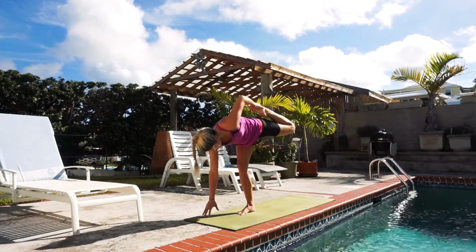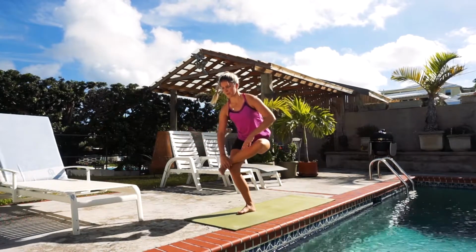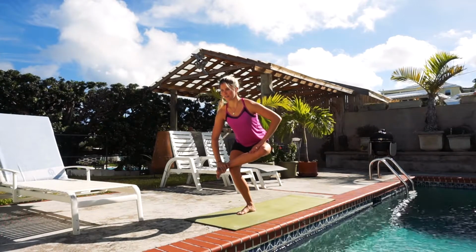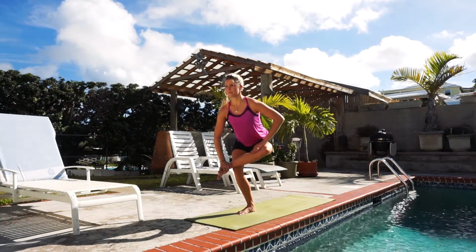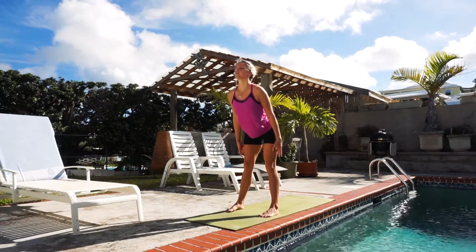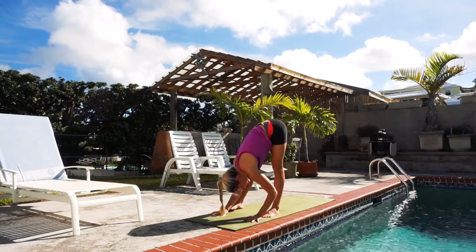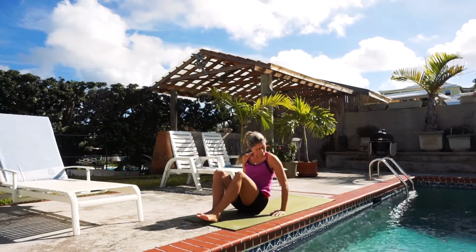Great job. We're gonna come into the figure four standing stretch, resting the left foot on the right knee and sitting down nice and deep. The deeper you sit, the more you will feel this stretch. Go ahead and unravel that leg, find a nice comfortable stance, and once more hinge at the hips, stretching the backs of the legs. Finding a nice forward fold, allowing the head just to hang, tension draining out of your back, and then slowly bend the knees, come down onto your butt, and roll down onto your back.